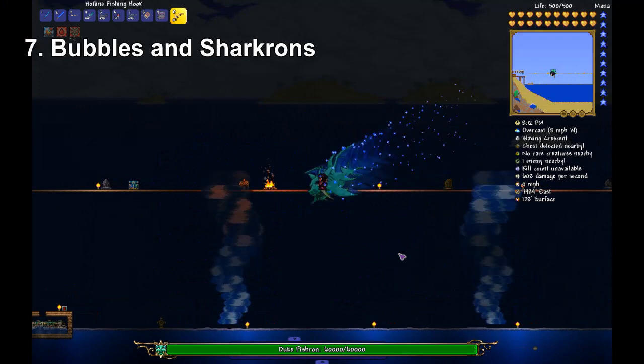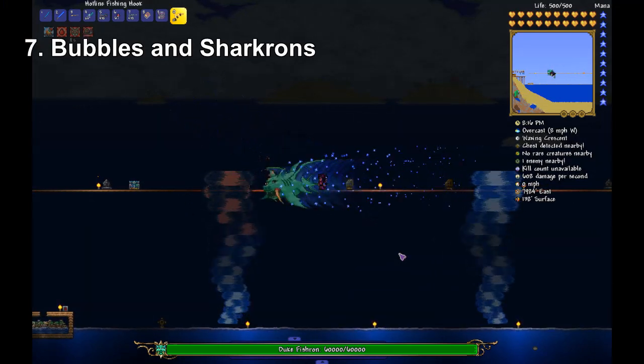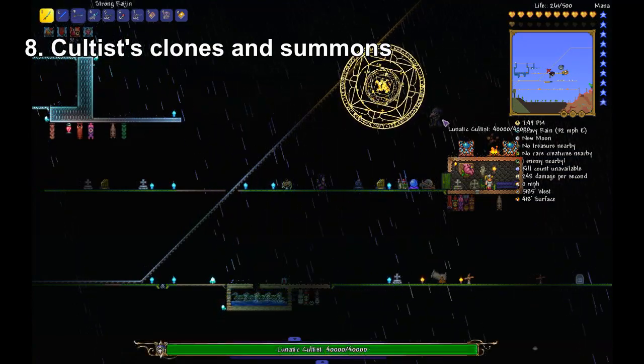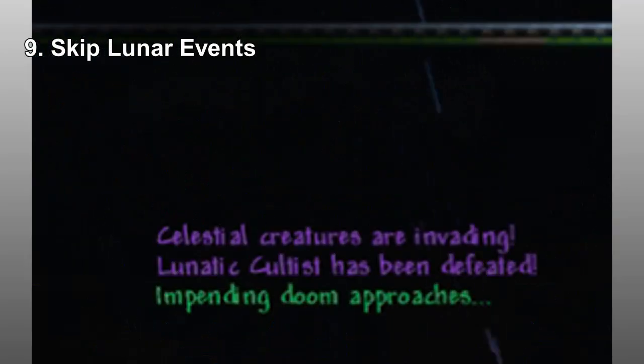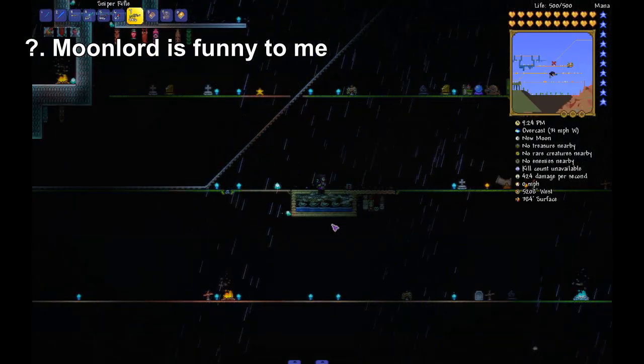You can prevent Fishron from shooting bubbles and summoning Sharknado, but he'll probably still kick your ass. You can prevent the Cultist from summoning clones and the Phantasmal Dragon, turning off the only cool gimmick he has. You can prevent all the pillars from spawning, skipping the event altogether if you're in a rush. Sadly, I don't think you can do any weird shenanigans with the Lord himself.